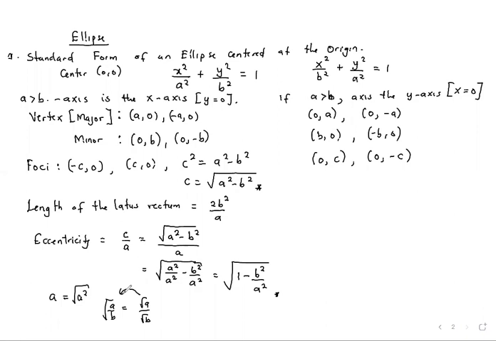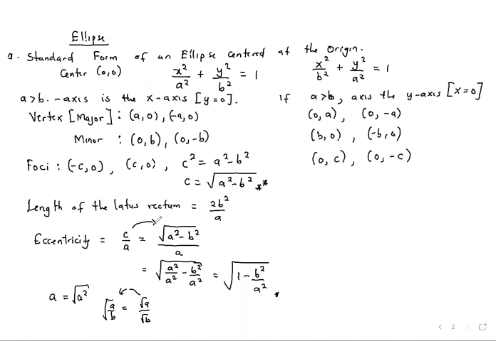I'm a bit confused there. C over a is equal to the square root of a squared minus b squared over a. Where is that coming from? Since we are saying c is equal to the root of a squared minus b squared, then where there is c, we can put this. So you can also find eccentricity in this one. All right, sir. Thank you. Okay.